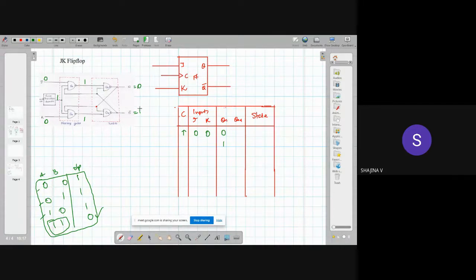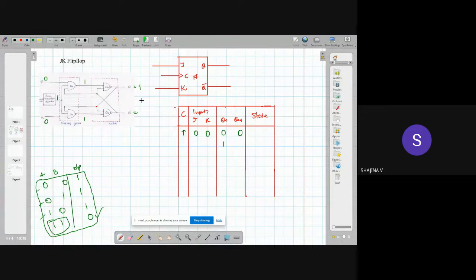Okay. So q equal to 0, q bar equal to 1 ആണെങ്കിൽ എന്താ സംഭവിക്കുന്നത് നോക്കിയാൽ നിങ്ങൾ, for G3 both the inputs are 1, so output equal to 0 itself. For G4 inputs are 1 and 0, so output equal to 1. Clear? So എന്താ പറയാം, qn plus 1 എന്തായിരിക്കും, qn 0 ആവുന്ന കേസിൽ qn plus 1 0 തന്നെയാണ് അല്ലെ. നമ്മളിവിടെ 0 ആണ് ആദ്യം അസ്യൂം ചെയ്തത്, ഇപ്പോഴും 0 തന്നെയാണ് കിട്ടുന്നത്. ഓക്കെ.